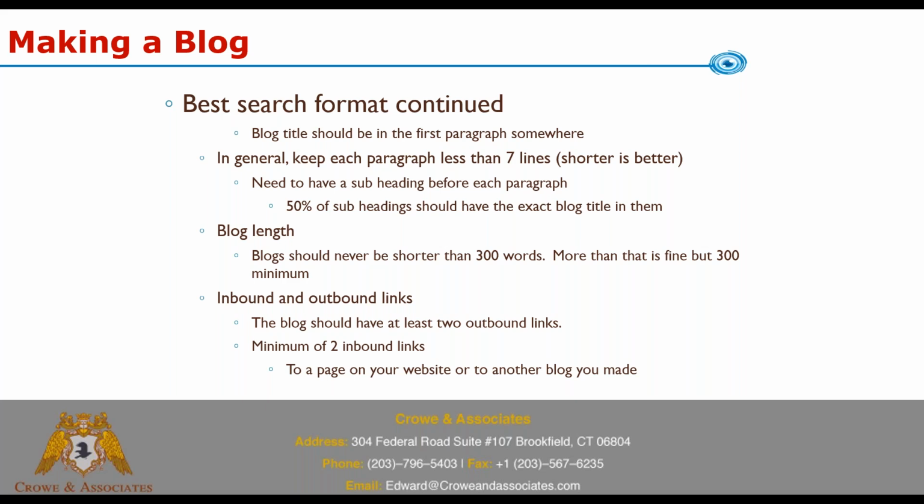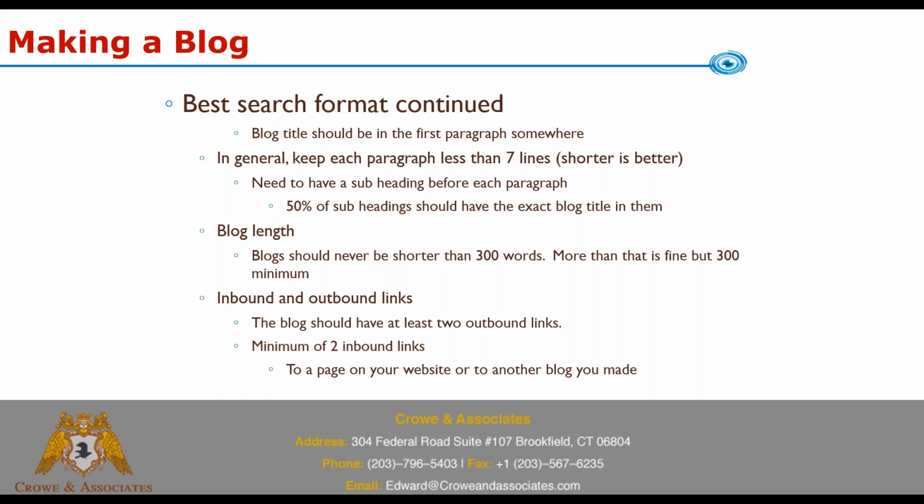Your first paragraph, then, the exact name of your blog, the title of it should be verbatim in the first paragraph. So you basically have your blog title, it says Best Medicare FMO, for example. The first subject heading in bold, subject heading 2 is going to say Best Medicare FMO. And then somewhere buried in my first paragraph, I'm going to have the term exactly Best Medicare FMO. It gets a little awkward if you have a longer blog title to fit it into the paragraph, but you need to. And again, you got to have a subheading before each paragraph. If you're using WordPress, your first heading would be subheading 2. The rest can be subheading 3s after that.